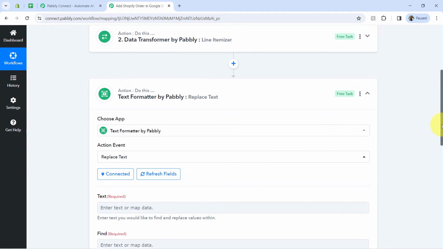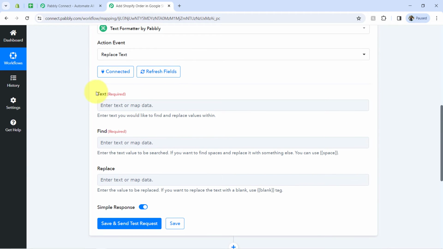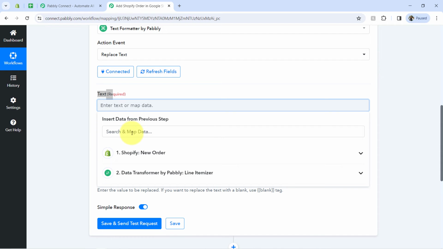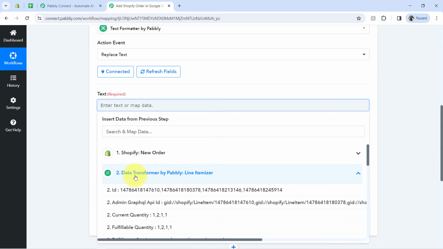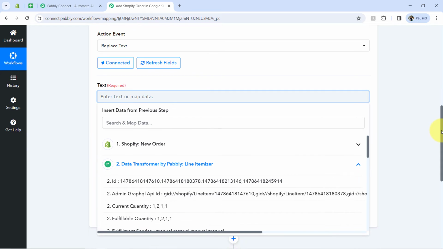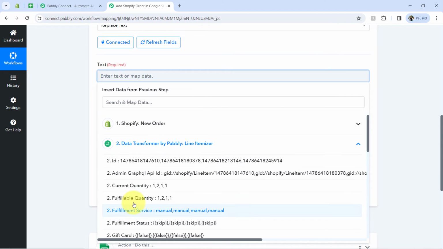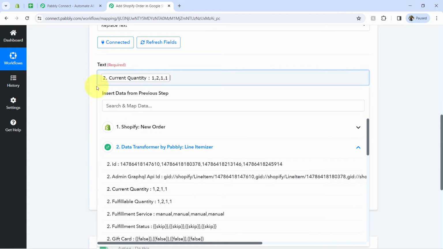You just need to click on that blue button, and further it is asking for the text. So again, instead of manually copying the above data and pasting it below again and again, I will be mapping this data. And what is the significance of mapping? The details will be replaced automatically when our automation works in real time or the next time.